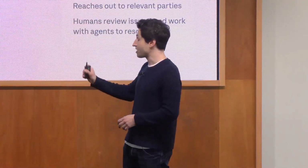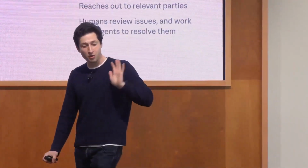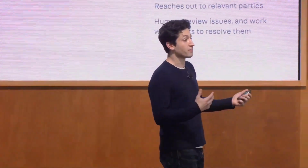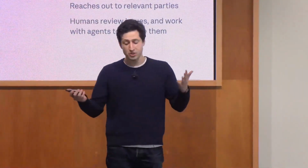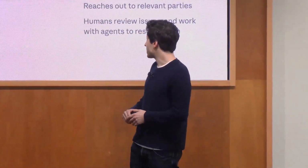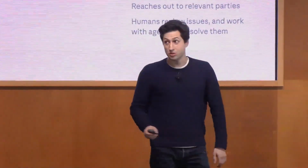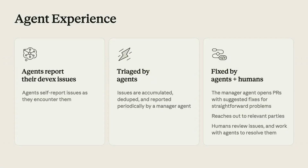Managers will go in and review all the issues and categorize them and dedupe them and bucket them into issues that can be sort of their technical problems that can be addressed. Then there are issues of permission, where the agents just don't have access to something, so they need to get permission. There are issues of ignorance, where the agents don't know what to do, and they need the humans to come in and tell them what the right way to solve the problem is. So then, in the last step, of course, these are then fixed by both agents and humans. And the goal is to, over time, have less and less human involvement, so we can have those issues that the agents solve are solved end to end.